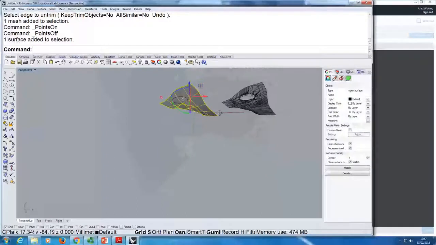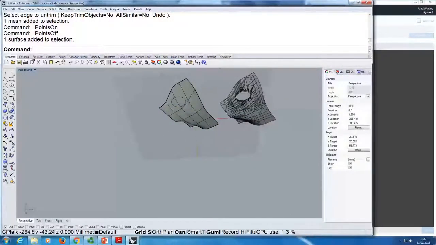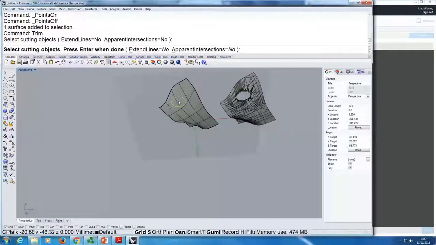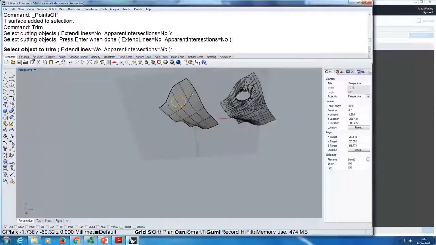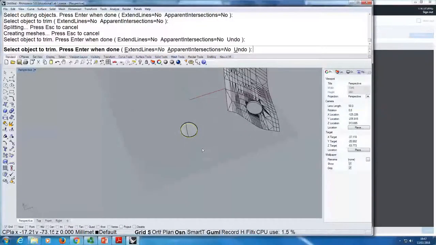Now if I trim this the other way than I did before, so if I just keep the circle, I do trim, cutting object, our circle, and if I click on the outside of the circle, now I will delete the whole surface.